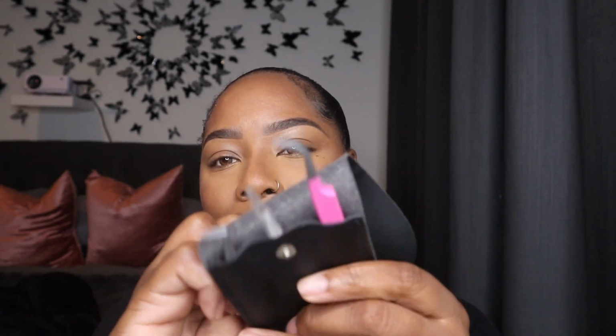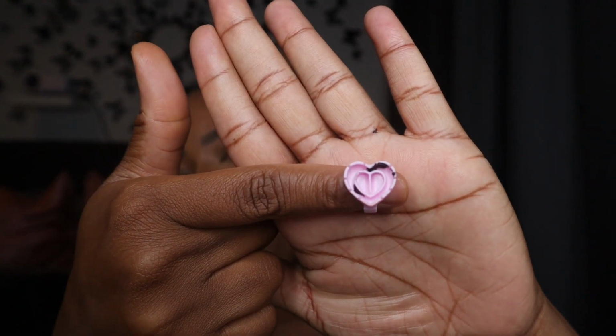So everything you're going to need to put on your own lashes at home like a pro is, of course, the lashes. I got this kit of utensils from Amazon. It has like 3 different types of tweezers. These are what the professionals use, okay? I have this ring for the glue. Mine has a little glue left in it, but this is what the ring looks like. And this comes in like a bag of about 100, I think.